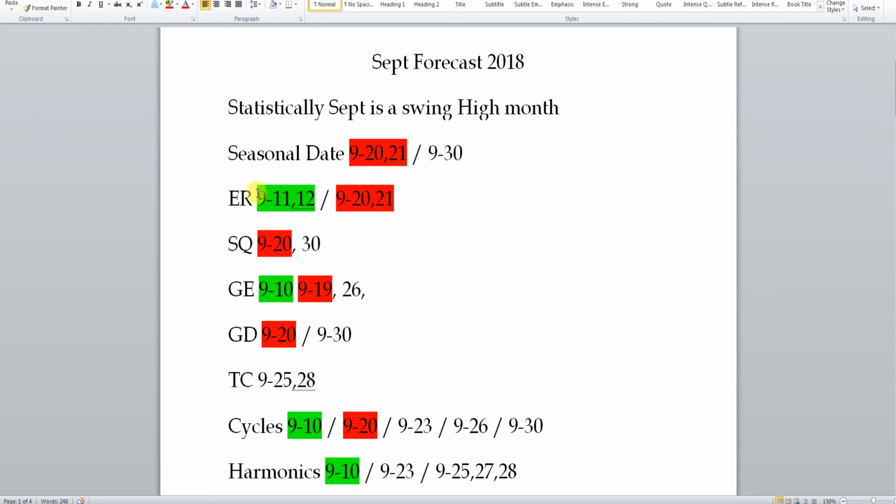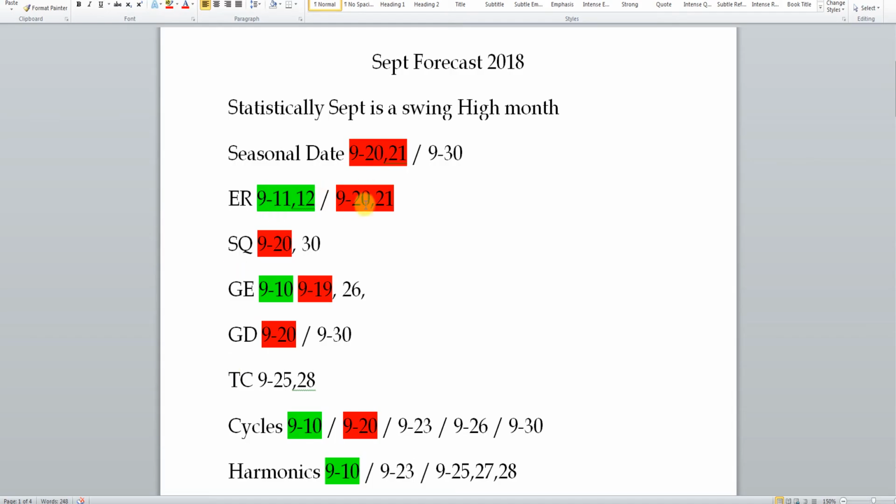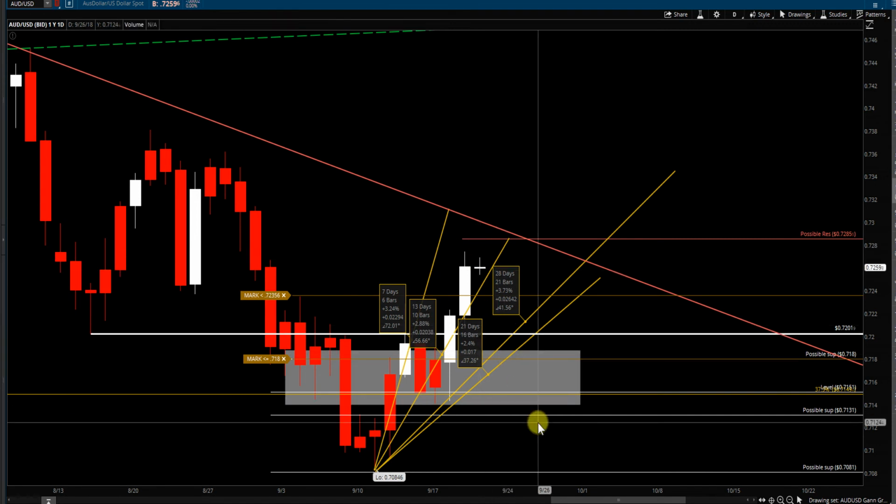This one worked out great. This model, it was either the 11th or the 12th, and the swing low was on the 11th. So that model was pretty good. And then the model also had the 20th and 21st. So I was thinking if we didn't make a low here, chances are we'll make it here. But it made it here, so this one gets a green one. This was a good model for forecasting. This one failed, and also we have the 30th, so I have it here. Just in case this is a dead cat bounce, then maybe we'll make a nice swing low on the 30th.